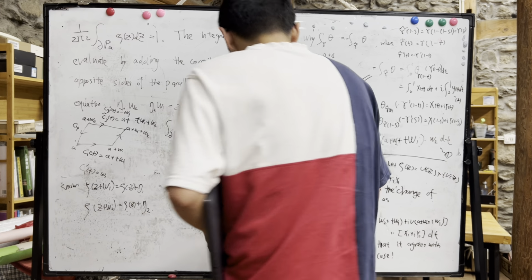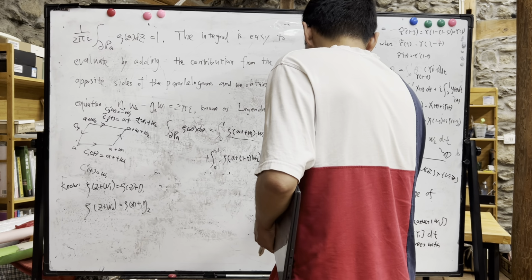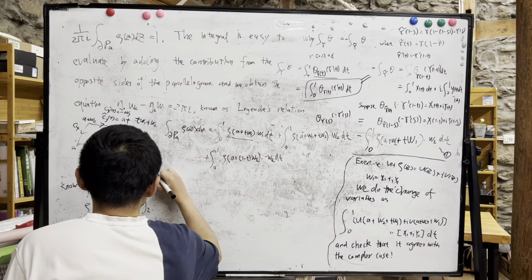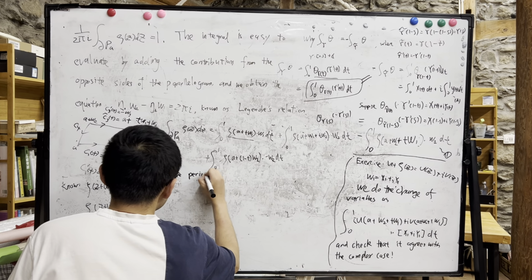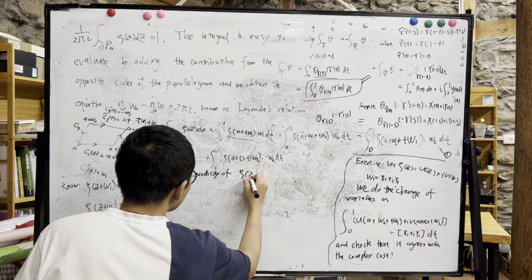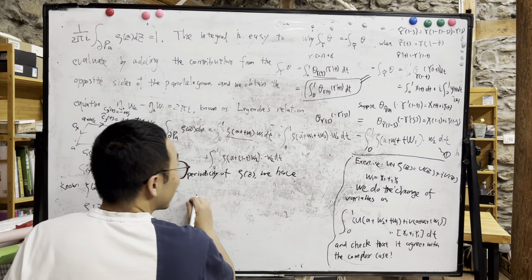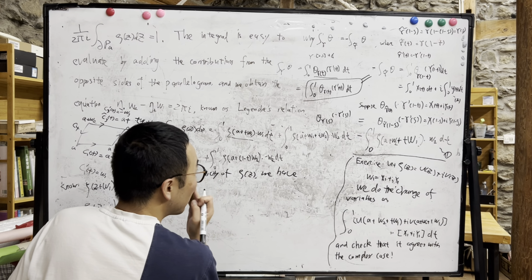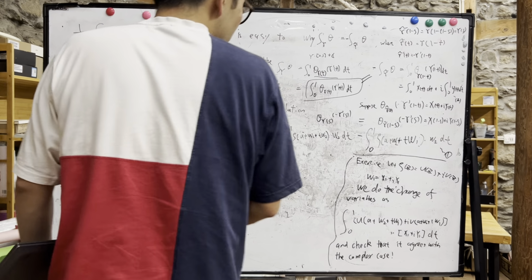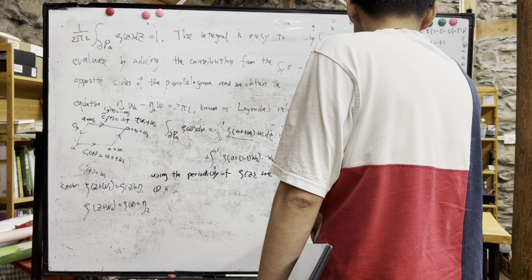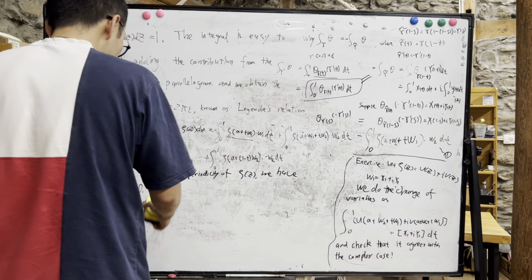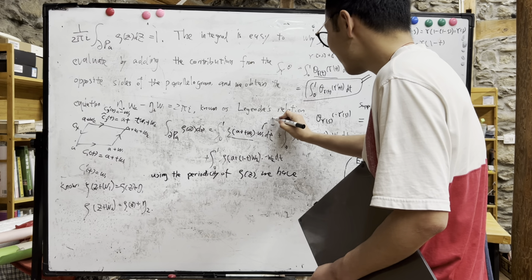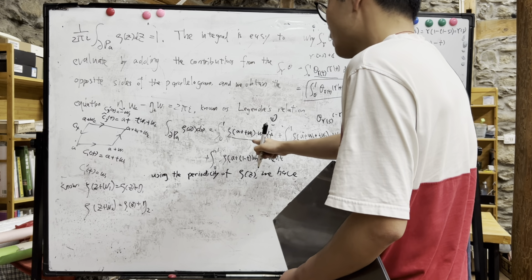So we can delete this one. Now, using the periodicity relation of zeta z, we don't need to care about the exercise anymore. So 1 is equal to... let's see. Instead of doing 1, because this 1 is already added, maybe let's just do this one. So I'll just call this one 1.